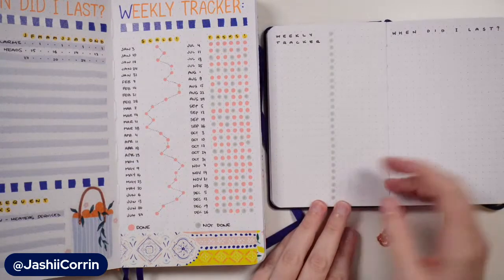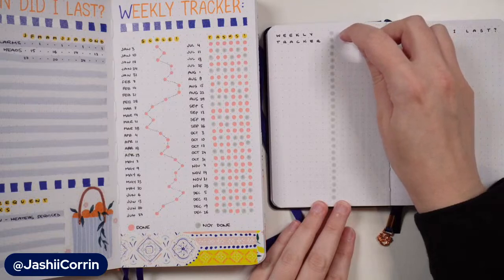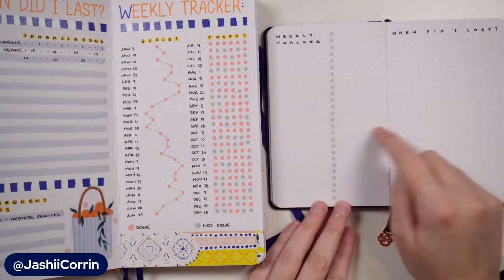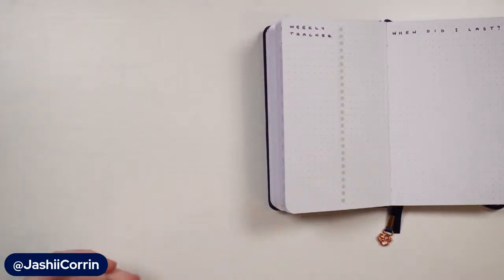1, 2, 3, 4, 5, 6, 7. Oh, okay. So these are all the weeks. Those technically could be the days, but this is a weekly tracker, so we're not doing a daily tracker. We need to stick with what we wrote out in the title.